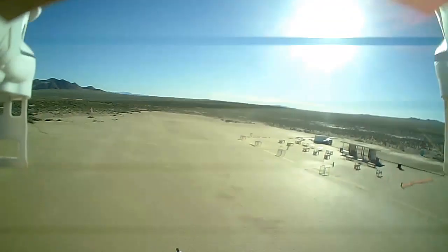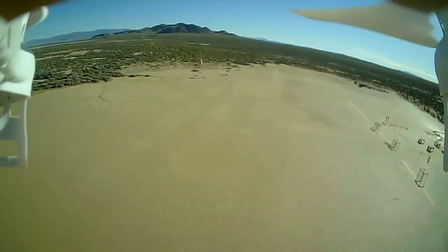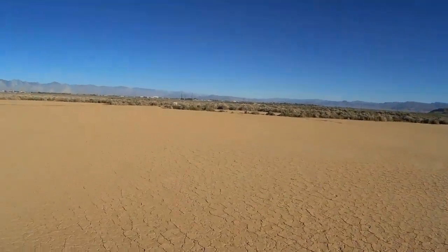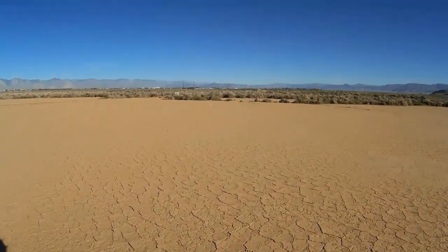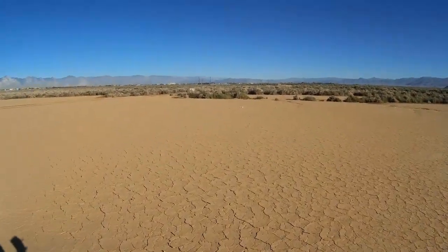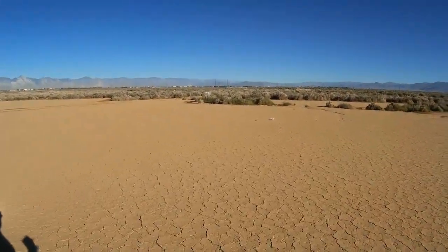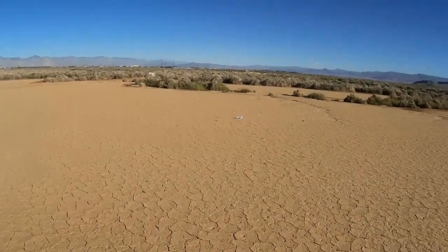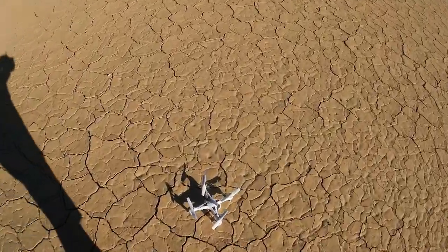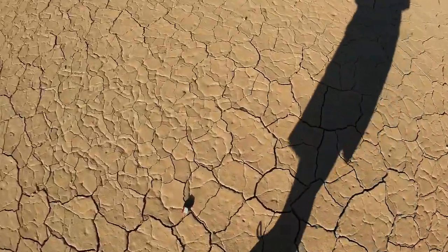So maybe this isn't the best quadcopter to put an 808 on. The SYMA X5C is much more stable with an 808 in terms of range. It's going off again — ooh, that didn't look good at all, folks. Let's go see. I saw something coming off, which is not a good sign. Luckily we can see what that was in this open field. What appeared to come off was the camera — that's what came off.